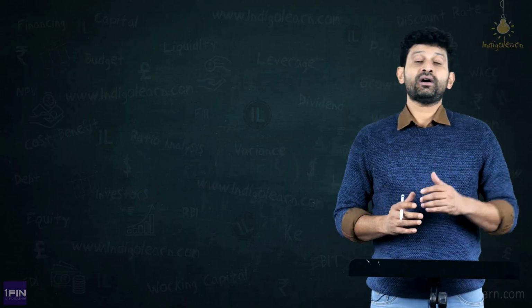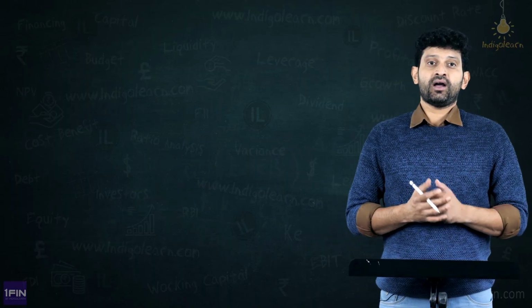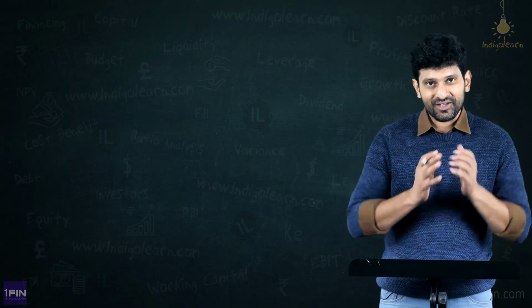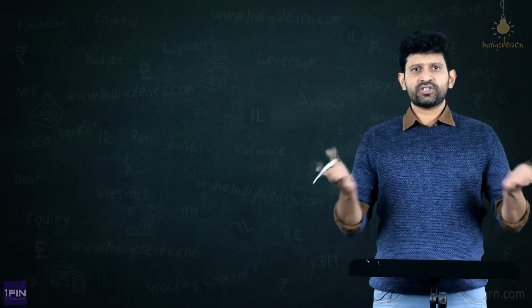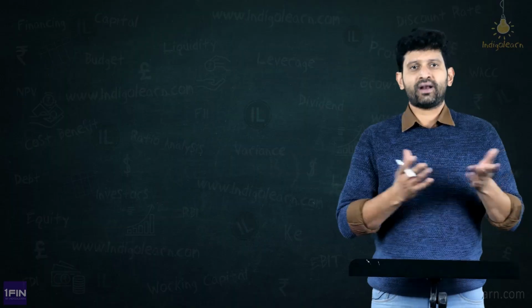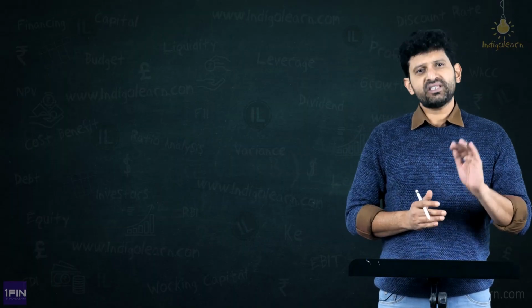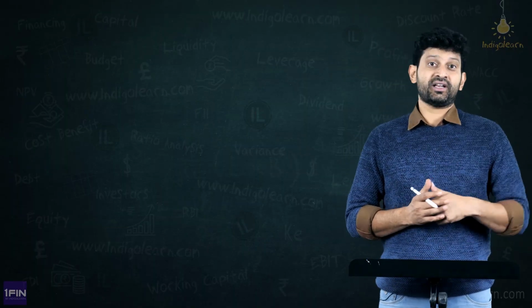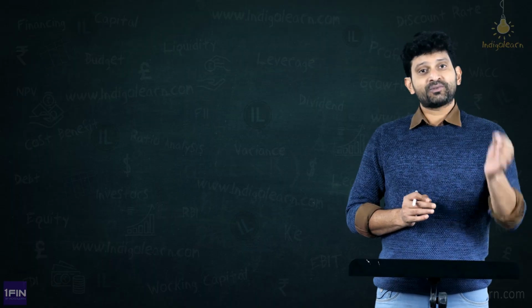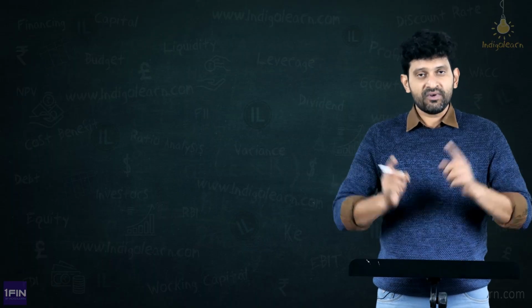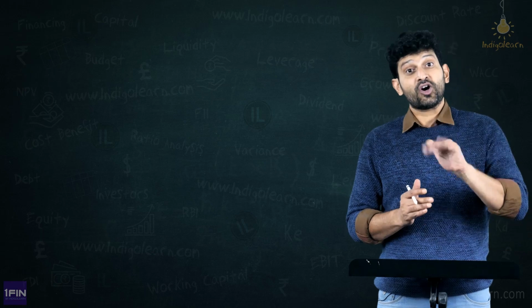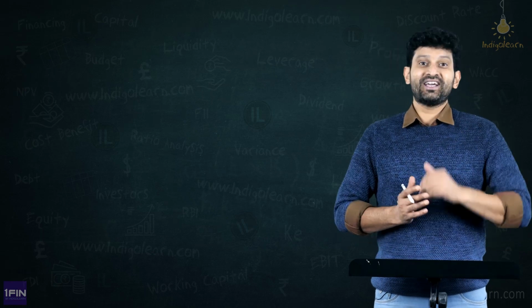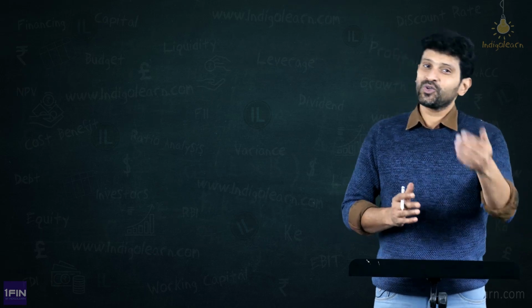Friends, let us now move to the next concept to be learned in the decisions of capital budgeting, that is comparison and decision. Now, what is the meaning of comparison? Very simple. You have two projects, you compare project A and B or X and Y or D and E, whichever exhibits a higher result in terms of the technique. For example, as per NPV, whichever project has got higher NPV, choose that project. Whichever has got higher PI, choose that project. Whichever has got lower discounted payback, choose that project. Whichever has got higher IRR, choose that project.